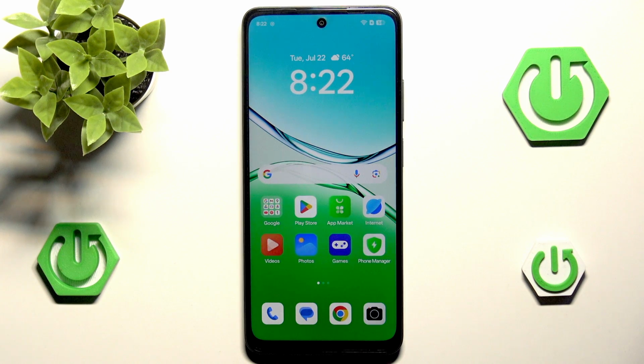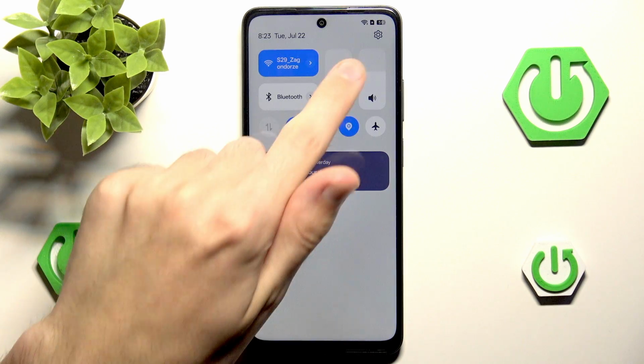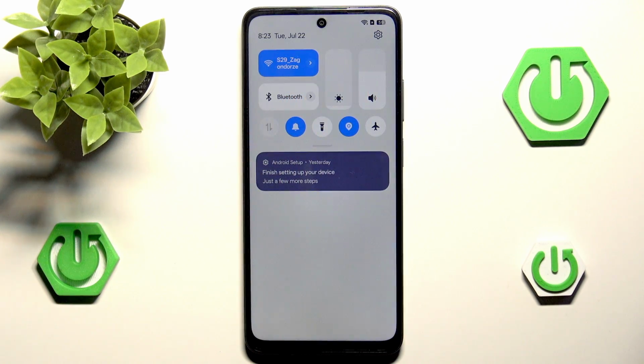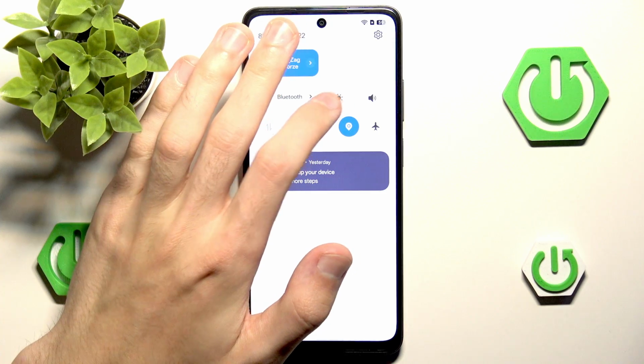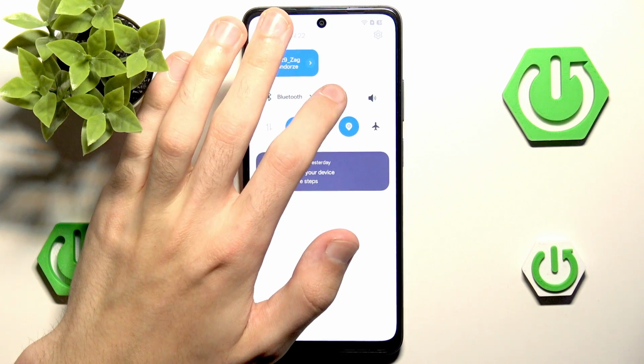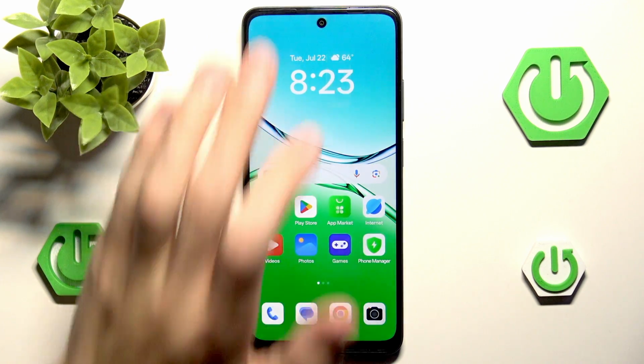And we can start with simply making sure that our auto brightness is indeed enabled. We can do that by expanding our control center. And as you can see here, we have our brightness bar. However, did you know that you can simply click on the little sun icon to enable auto brightness? Now, of course, auto brightness went up, so you guys can barely see anything. So I will now turn it off. But you want to basically make sure that you have it enabled.